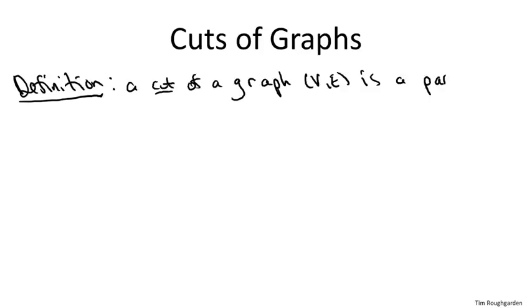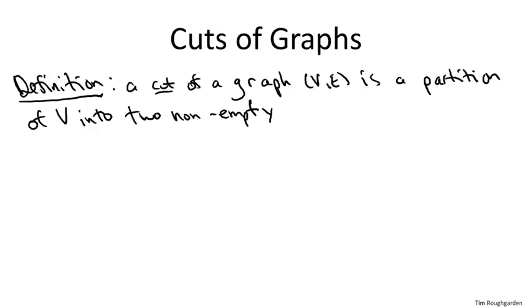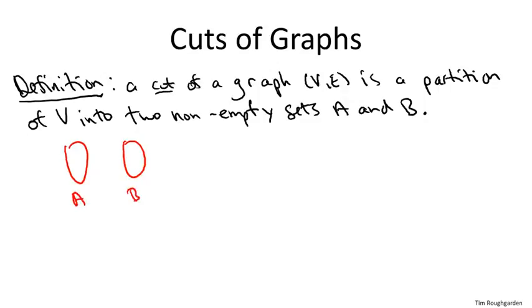So to describe this in pictures, let me give you a cartoon of a cut in both the undirected and directed cases. So for an undirected graph, you could imagine drawing your two sets A and B. And once you've defined the two sets A and B, the edges then fall into one of three categories. You've got edges with both of the endpoints in A, you've got edges with both of the endpoints in B, and then you've got edges with one endpoint in A and one endpoint in B. So that's generically what the picture of a graph looks like viewed through the lens of a particular cut A, B.